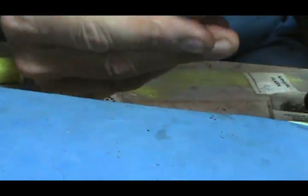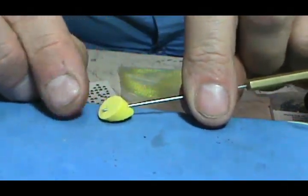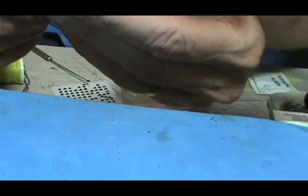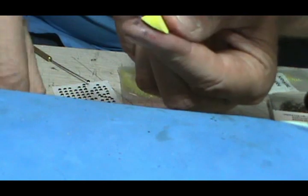I'm actually going to put it on the hook this way. So I like to have it that certain angle. You can just play around with them a little bit, but these are really good. I love these flies. So I got that in there.